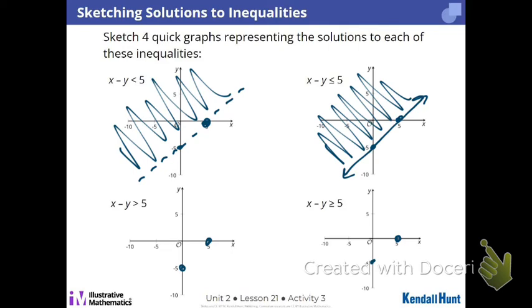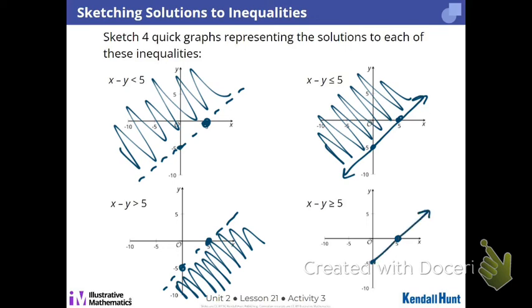Okay. On the bottom, greater than. Does the line work? No. Negative 10. Dash line. Let's test the origin. Is 0 greater than 5? Nope. So the origin should not be in the shaded part. And the last one, or equal to means solid. And it's the same as 0. And 0 is not greater than 5, so the origin cannot be in the shaded region.